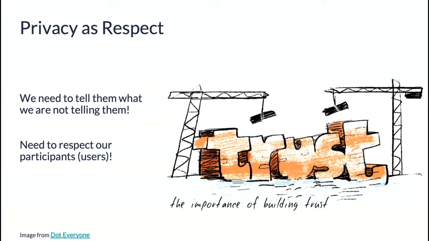But we also need to think of privacy as another component of these ethical and guiding principles. We should be telling people what we are going to do, and we should also be telling them what they don't already know. One of the things that we heard in a lot of the interviews was that if you present a privacy policy or information on a research study to someone, they always want to know, what else are you doing that you're not telling me about? So privacy is really just another form of respect to these participants.